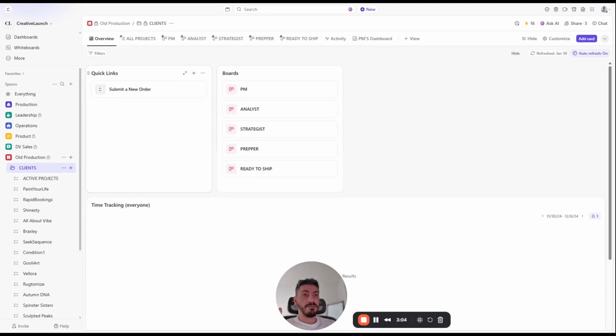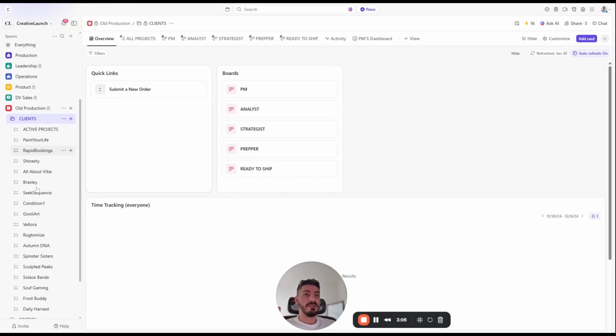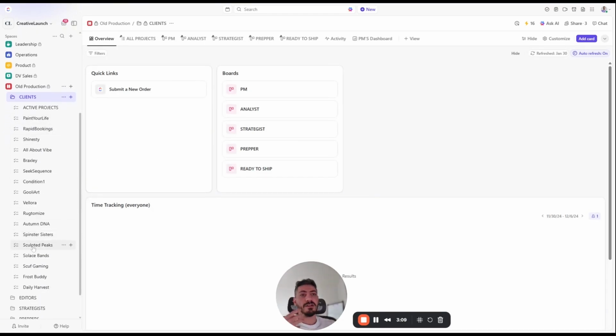Now, when we open up the folder of the clients, we can see that we have a list for all the clients we have. And apart from it, we have a list called active projects. And even on the folder level, you can see how many views we have for different stages of the project and different people to work on, meaning the process of the whole production was not just going from view to view, it was also going between the lists of active projects and client projects.